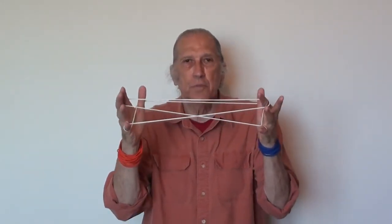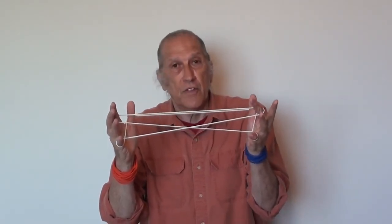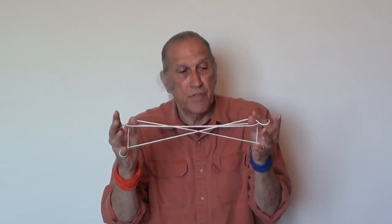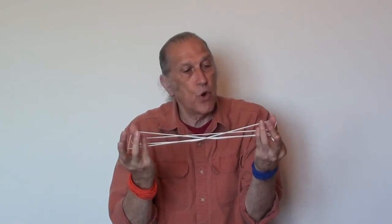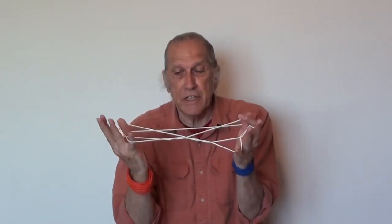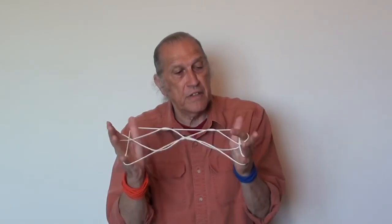And now you're going to put some information into this system. You take the thumb over 1, over the near index, pick up the far, drop your little finger. Your little finger goes over 1 string and reaches and picks up the next string. You drop your thumb. The thumb goes over 2 strings, picks up the near little finger string, and now you're ready to do the same ending as in the Osage 2 diamonds.